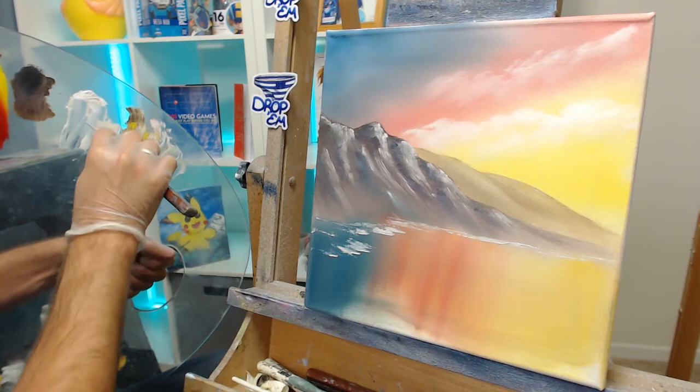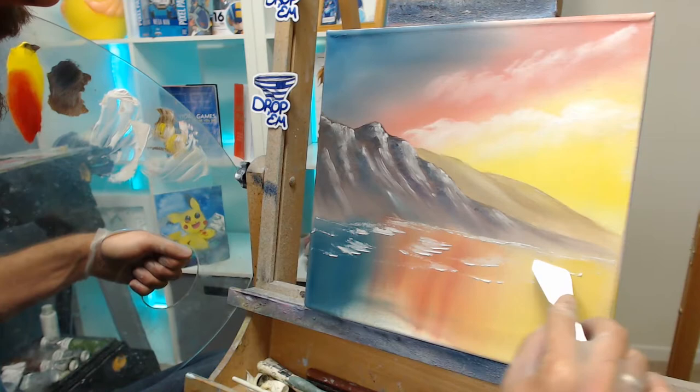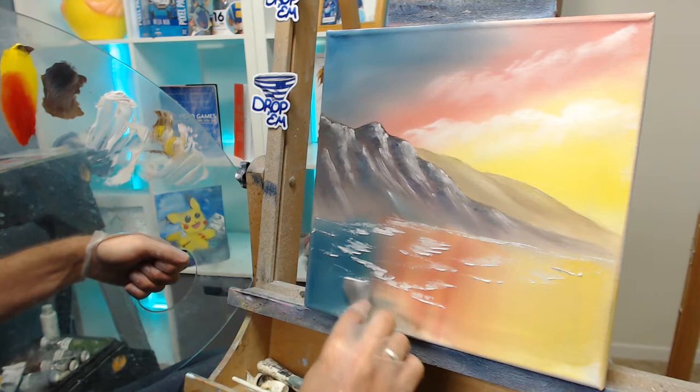Now the water's getting a little closer to us. Add a little crackling of waves in here, just ever so slightly. Make sure you take the knife in both directions because the waves do travel different ways.